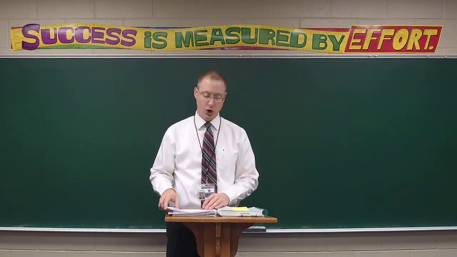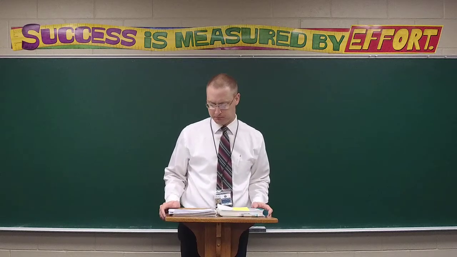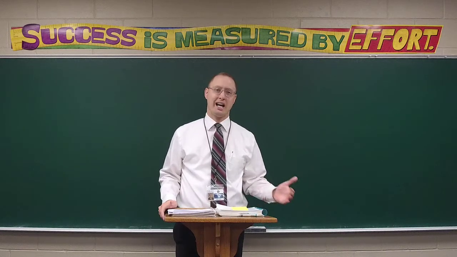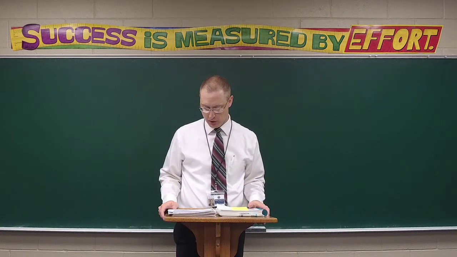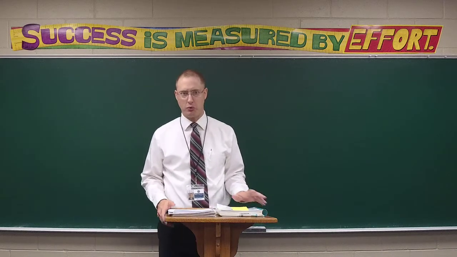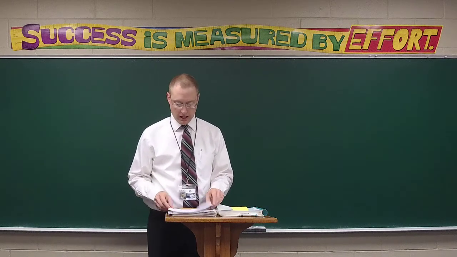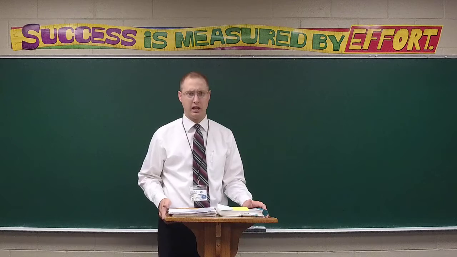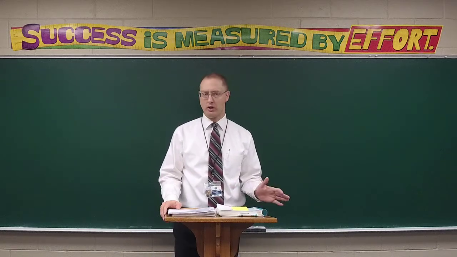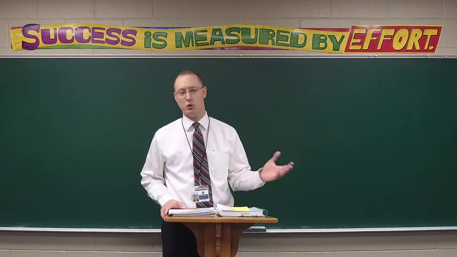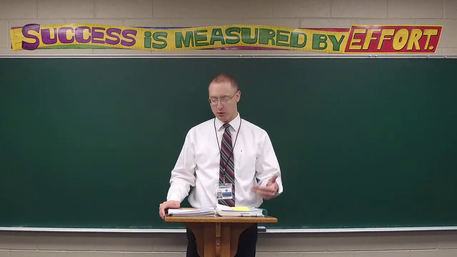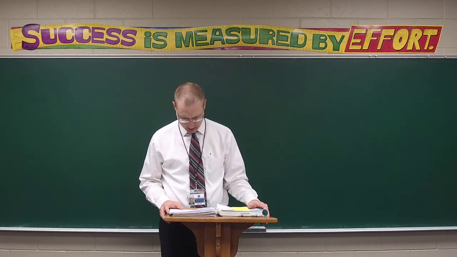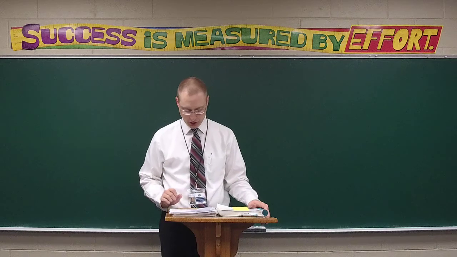Page two: more exact values — no calculator for this page. Again, these are all special angles, just outside the first quadrant, and so you'll need to find those exact values. Make sure you think through all the steps on those. And the last page, for twenty-two to twenty-four, you're reducing to the co-function of a positive acute angle. You're not finding any exact value — you're just rewriting in terms of the co-function of a positive acute angle. Several steps along the way, so make sure you're careful to think through everything.